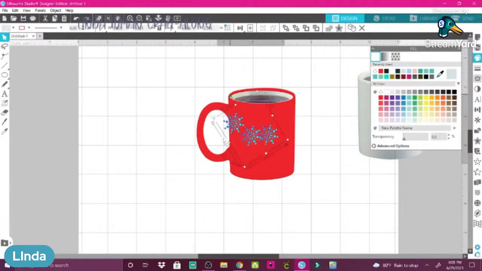Turn them like that, because we want them to go right there.